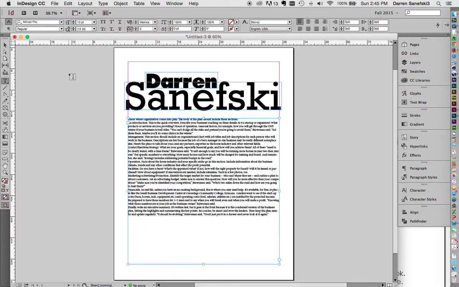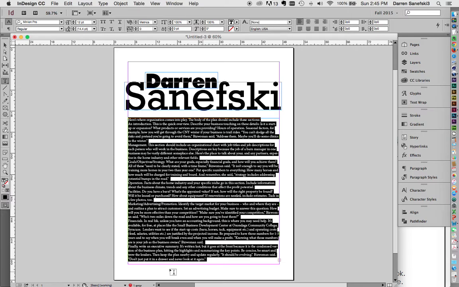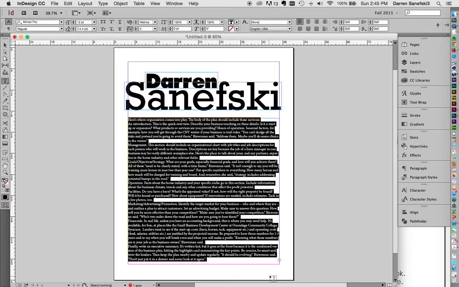The reason I'm doing it this way as opposed to highlighting is that when this came in, notice this little red plus sign down here. This means that there is an overset, meaning that there is more type than the box can fit. If we highlighted our type by dragging, we may be missing some type underneath. So anytime you want to apply something, you never apply it totally by dragging. You could do Edit, Select All, and that will select everything, even the stuff that's hidden in this box.